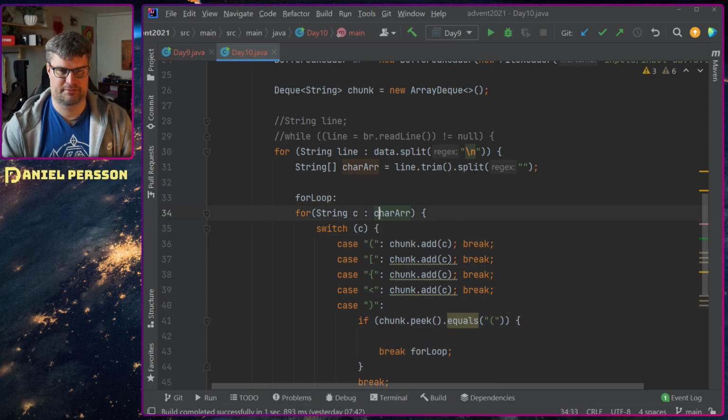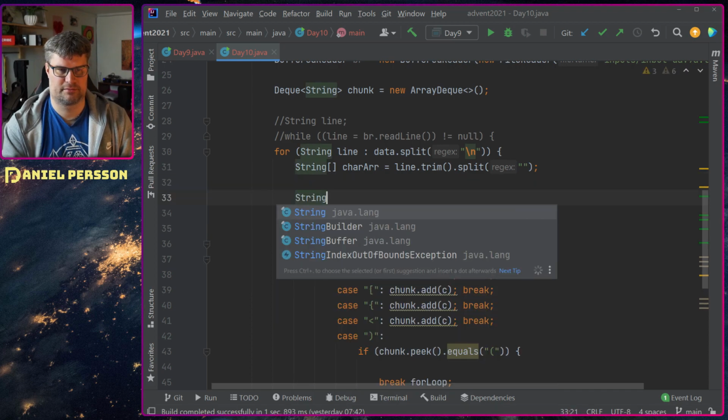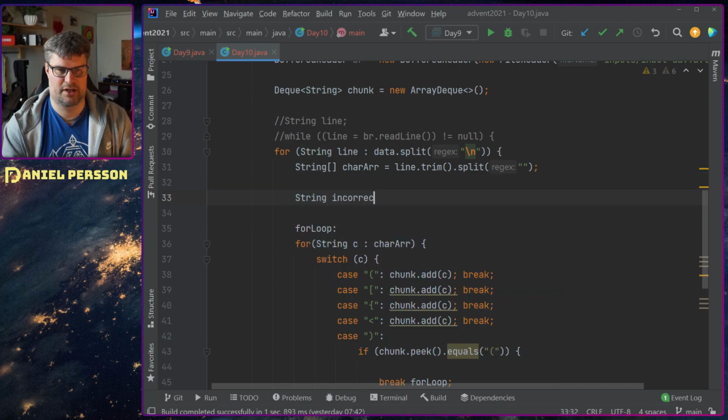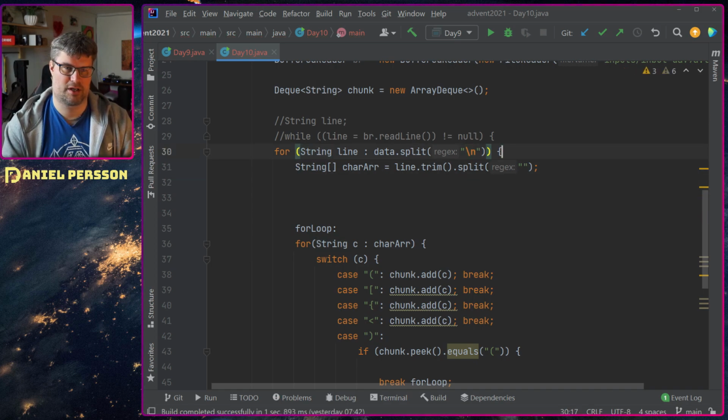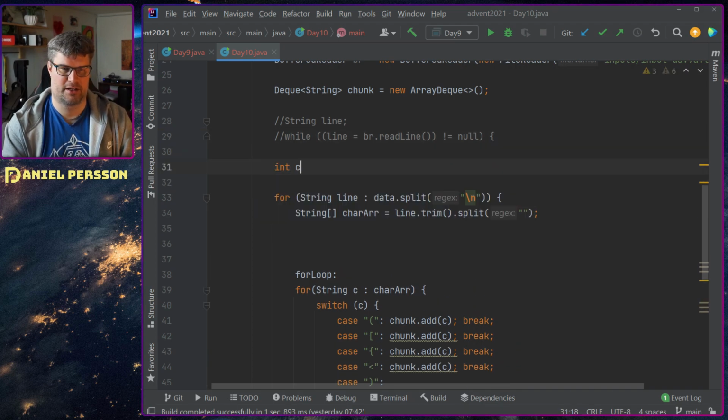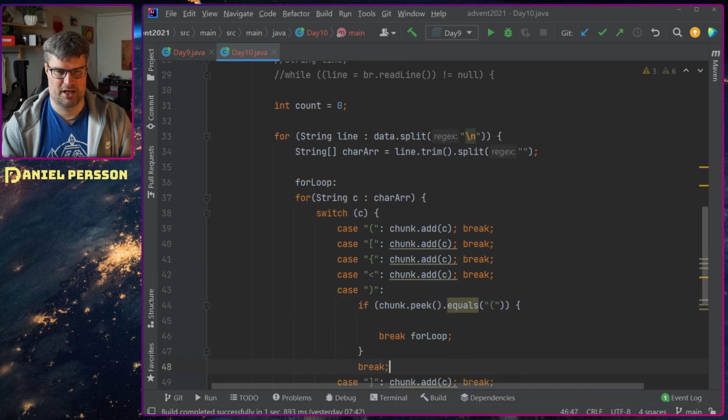And incorrect. Let's just do a count here. And count 0. And for this case, if we break the loop, we do count and we add 3.